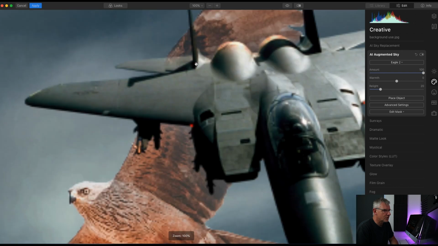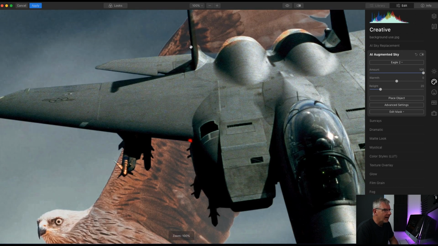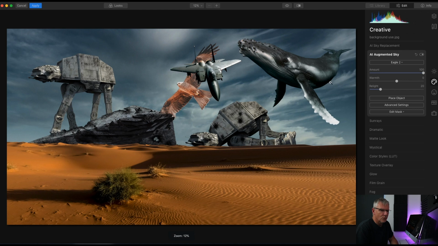And you'll also notice, because of the blending mode of it, it will have little anomalies in it, depending on what it's blending against. If it's blending against dark, it won't, but if it's blending against the light, it will have anomalies. So what we're going to do is place object, take that right down in size, and I'm going to place them over here just for the purposes of this video.